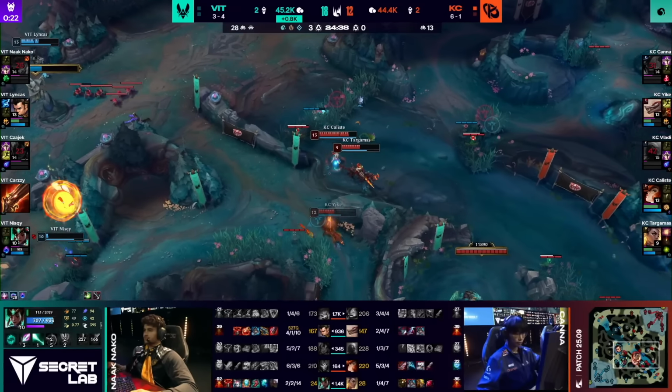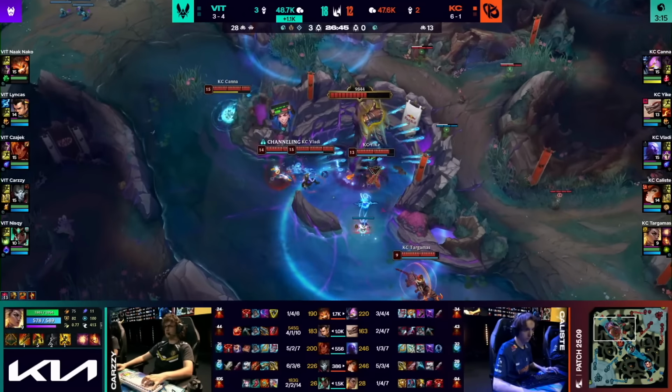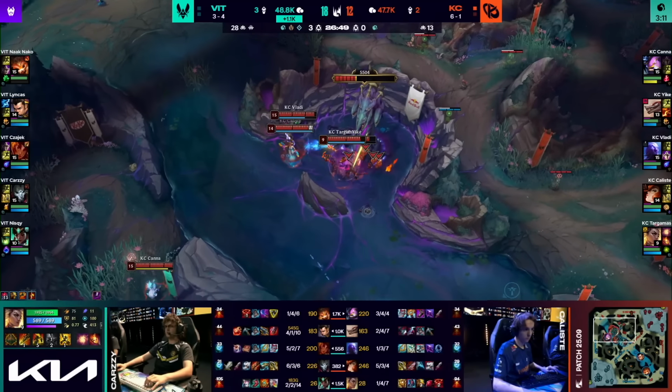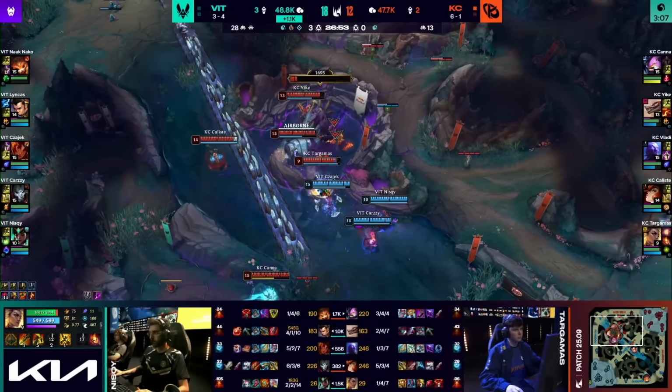It's still a close fight, but KC find the fight. Everyone's in the bot lane, guys. Let's just do the bam and bullet time to open it up. And immediately, Karmine Corp, oh, Kana! He baits everyone down. The Weaver's Wall coming out as Vitality want to take the fight afterwards.